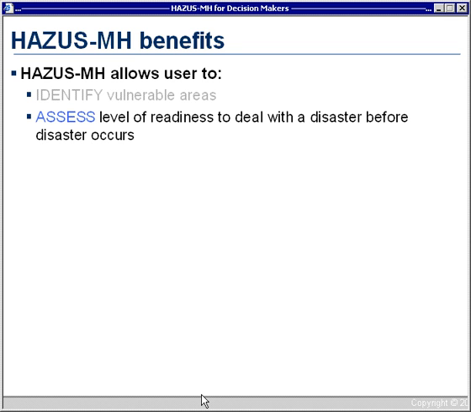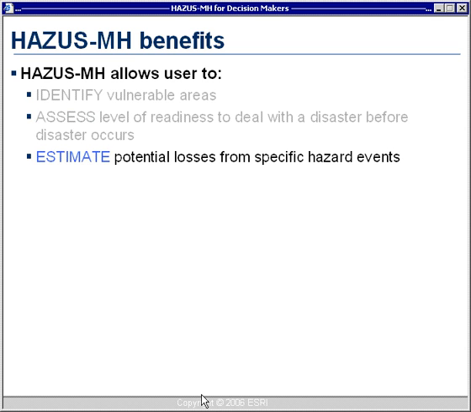With that information, we can also assess how ready we are to deal with a disaster before that disaster actually takes place. And then we can estimate what the losses might be from various types of disasters.